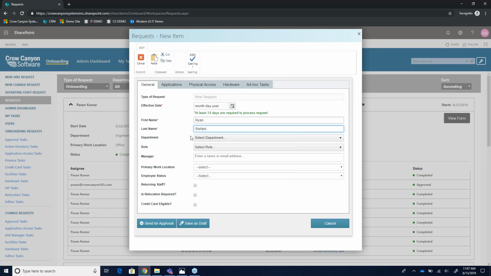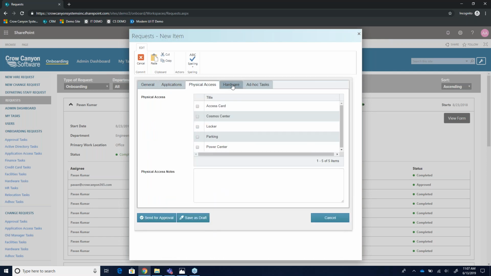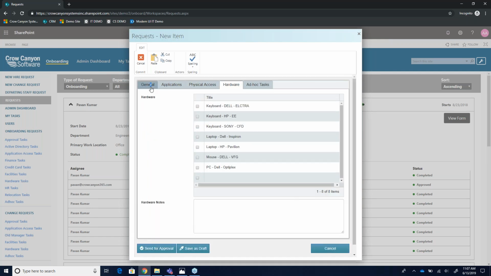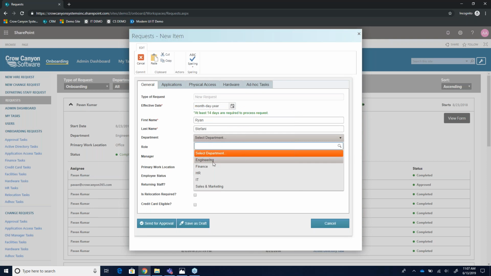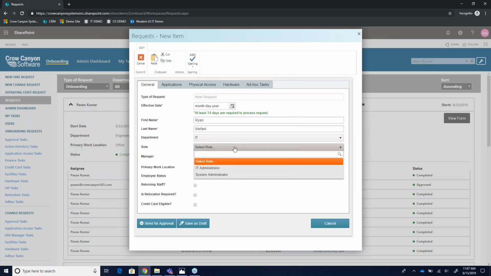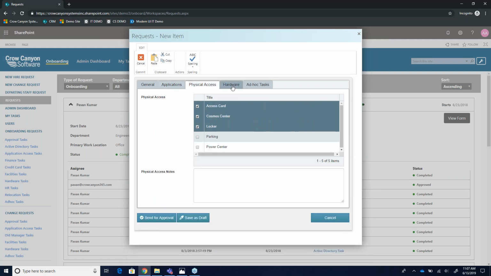So now we haven't defined any department or role in this form. So now as we scroll through, you can see a few things are selected, but most things are pretty much blank, right? So now, based on a list living in the back end of the site, we come in here and we select a department, let's say IT, and we apply a role to this, say system admin. Now, as I scroll through, you can see these tasks, these applications are selected based on that role, based on that task template. Physical access hardware as well.